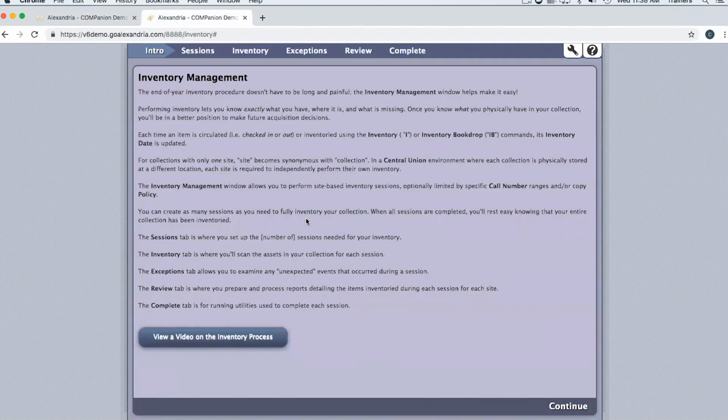Now, as for our inventory manager here, the first thing that I want to talk about is what the inventory manager is for. Essentially, the inventory manager is here to give you a guided step-by-step process in performing and completing your inventory. This little intro section here has a great little video. This is going to show you all of the different things that you can do with the inventory manager. Go ahead and feel free to watch that at any time. We will be updating these videos here in the near future from our training department. But this page just has tons of good information to get you started with that inventory session.